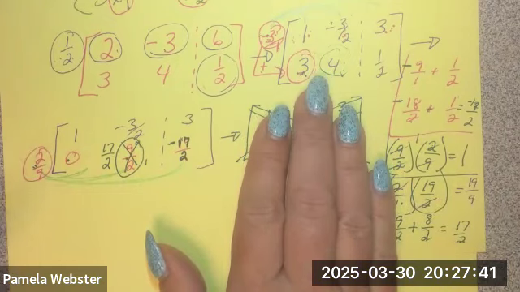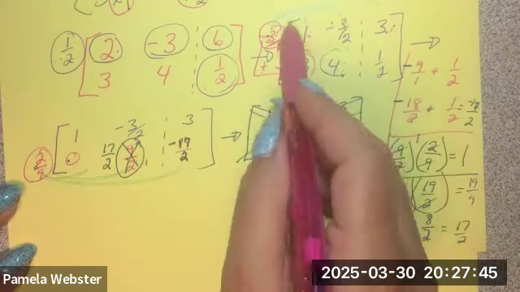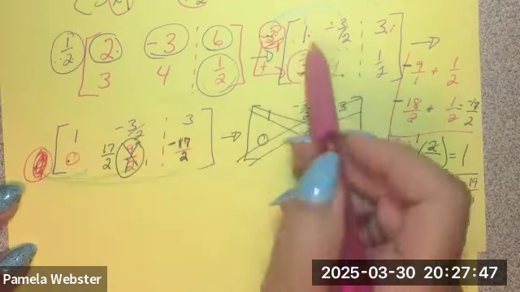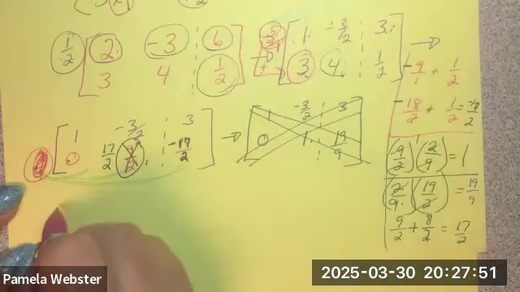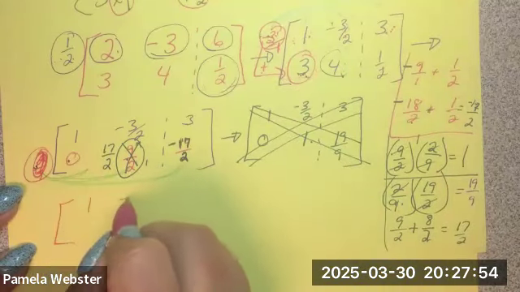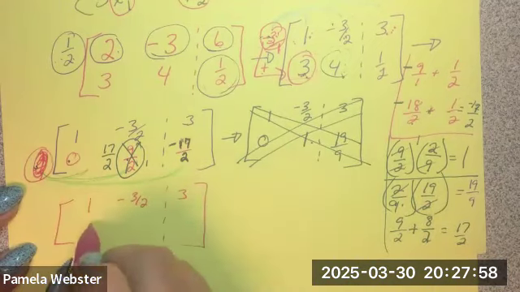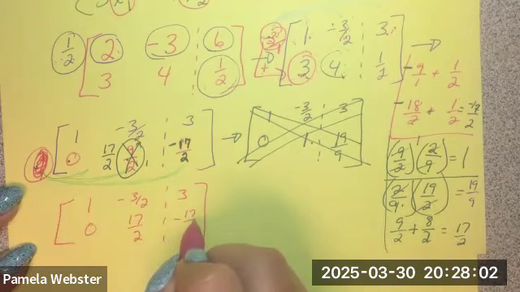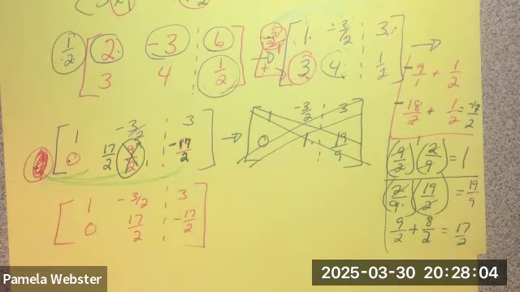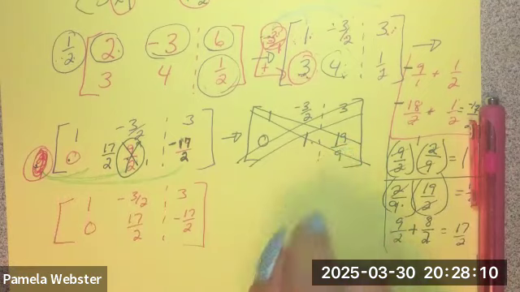Okay, so what I've got, let me recopy this after I multiplied. So I haven't multiplied by the 2 nines yet. After I multiplied the top row by -3 and added it down, I had 1, -3/2 and a 3, 0, 17/2, and a -17/2. That makes life much nicer. Because I was like, ooh, that's not turning out pretty. The 19/9 was not what I wanted.